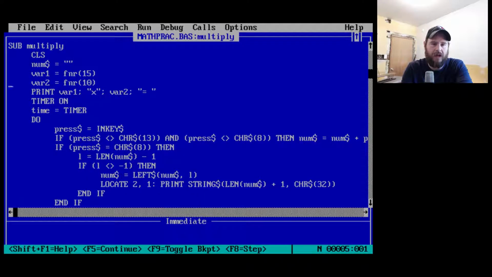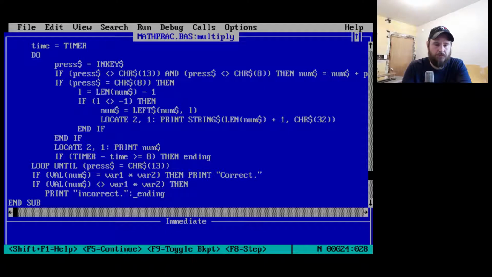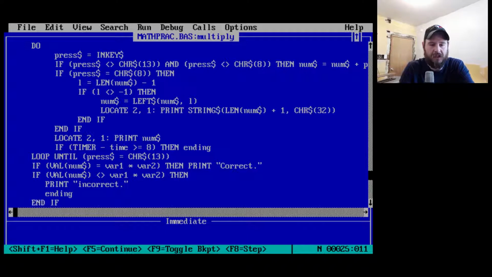Let's do multiply. So for multiply, I decided I didn't want anything more than 15 times 10. I guess that was the limits of my knowledge, and I didn't want to feel like a scum. Not a scum, an idiot. You don't want to get beaten by your own program, so find out your own limitations and make that the maximum the program will give you. Okay, so multiplication, that's awesome.